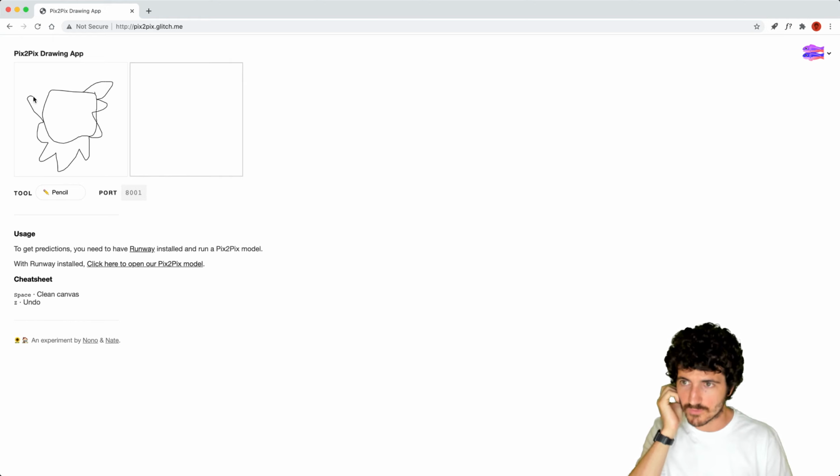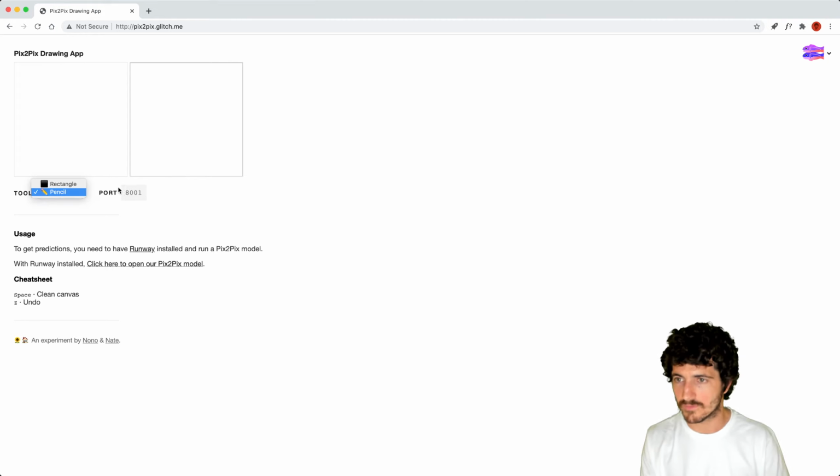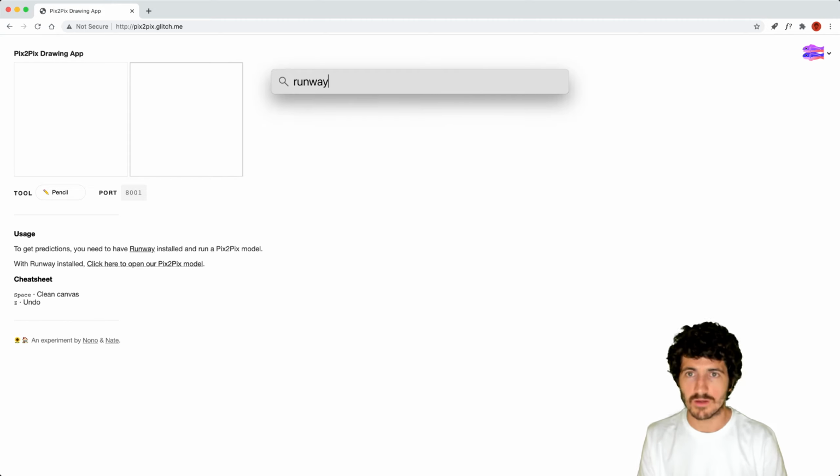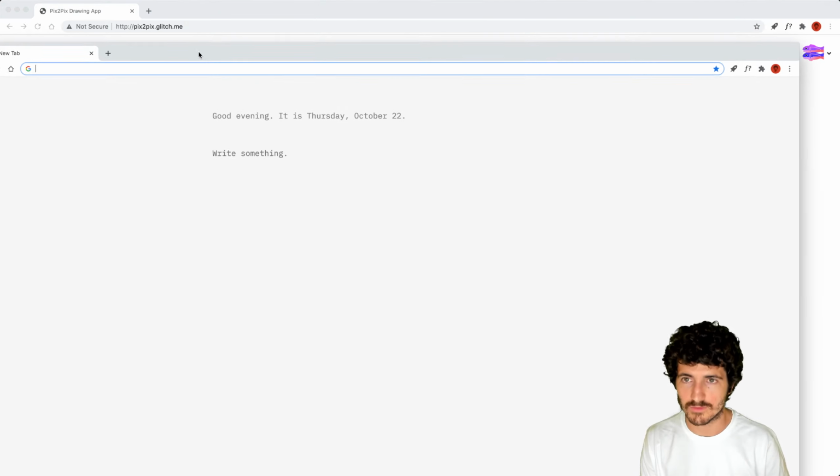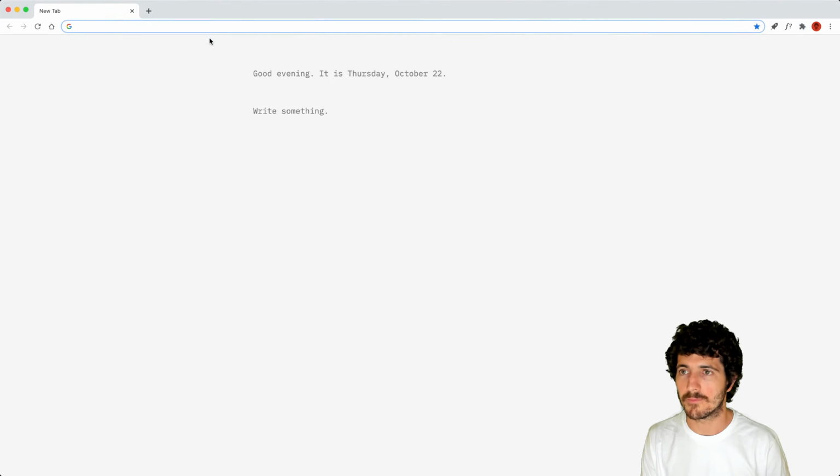So we just tried to mimic a small part of that application on the web. Right now it doesn't do anything because I don't really have Runway installed here. If we had a model running on Runway, maybe I can go. Let me just try to go to Runway.